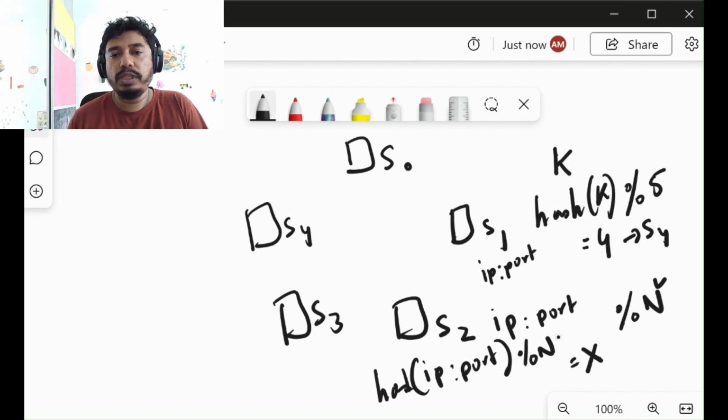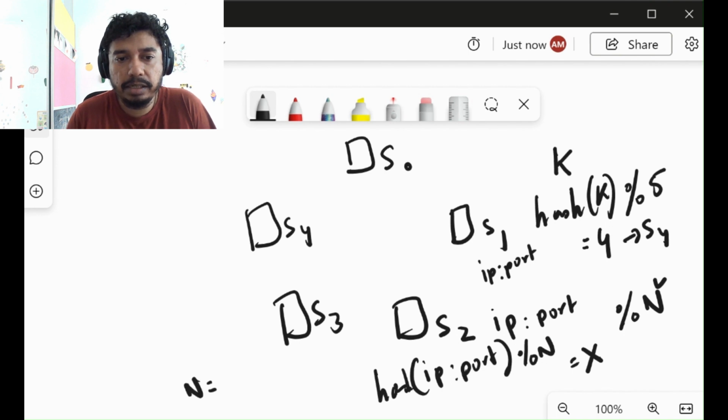We can choose n to be a sufficiently large number, such that it is larger than the maximum number of servers that we are going to use for our application. Let's assume that in our example, n is 500. So we are not going to use more than 500 servers for our application.